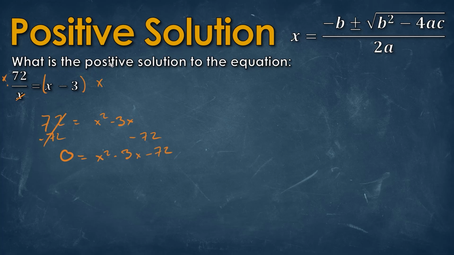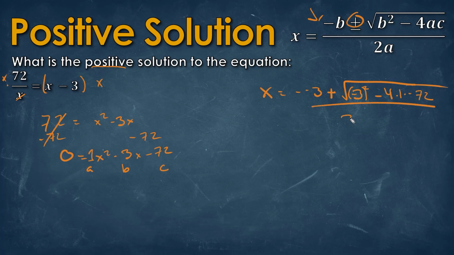Now with that information, we can see that we are going to be solving for a quadratic. We have our values for a, b, and c, with a being 1, which we can put in front of x squared. So what we'll get with this is x is equal to negative times a negative 3 plus, and only plus this time because we're just looking at the one positive solution, the square root of negative 3 squared minus 4 times 1 times negative 72, all over 2 times 1.